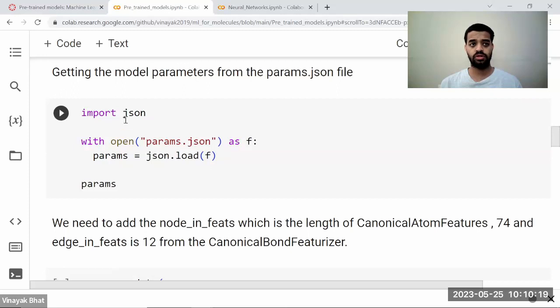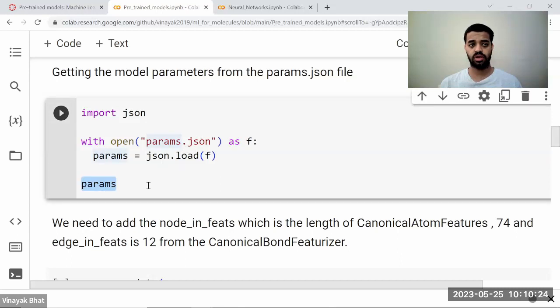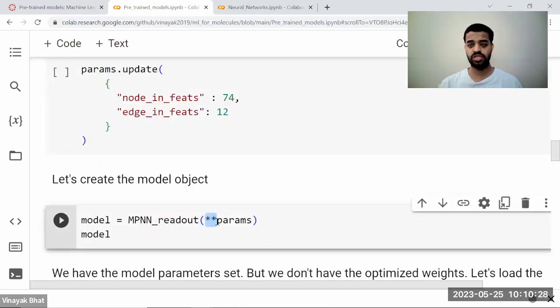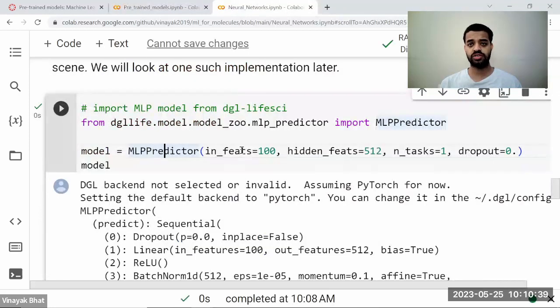So when we load this parameter.json, it's a dictionary. And when we have the dictionary, we use these keyword arguments. That's where we can put in the parameters that we need as the model input. We can do that even in this case.